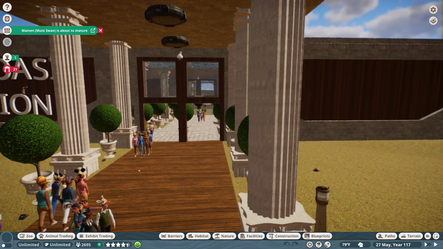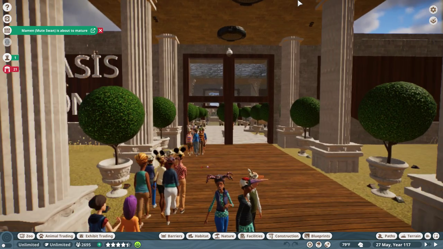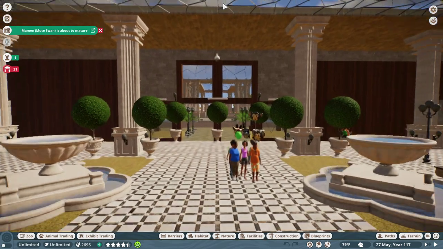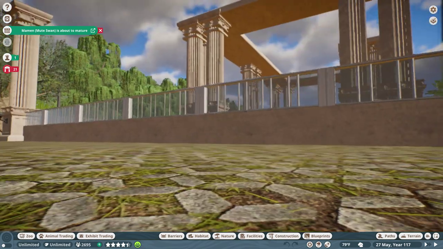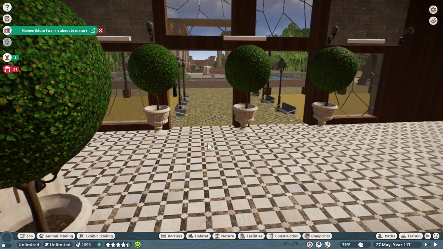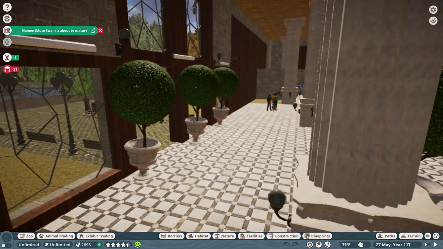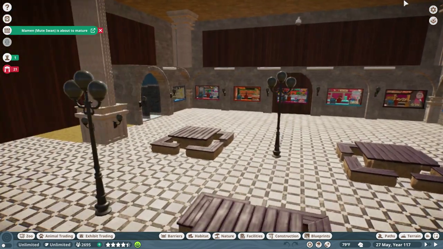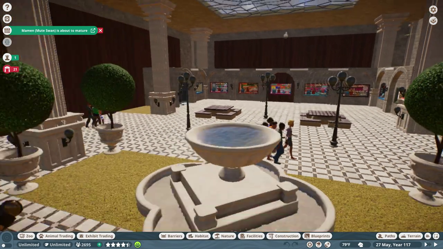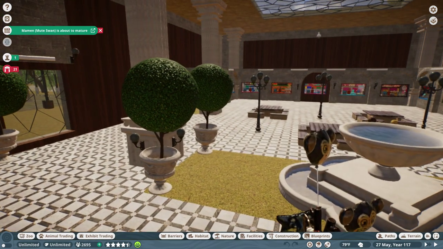So this is the main pavilion to get into that part of the park. I went with kind of a Greek theme, or classical, as you can tell. Stone columns, a little bit of wood mixed in to tie to the rest of the park, but mostly a lot of stone.